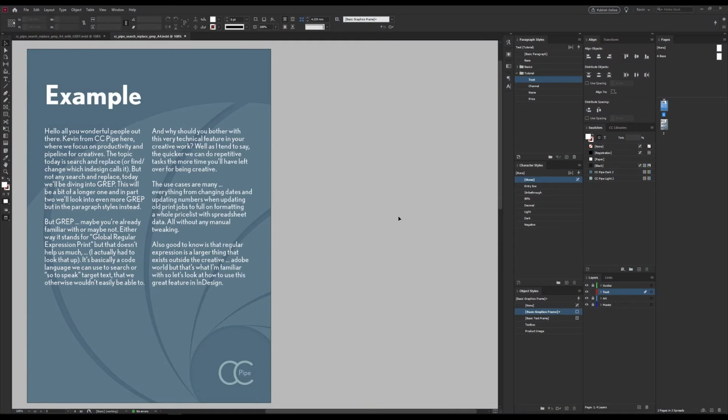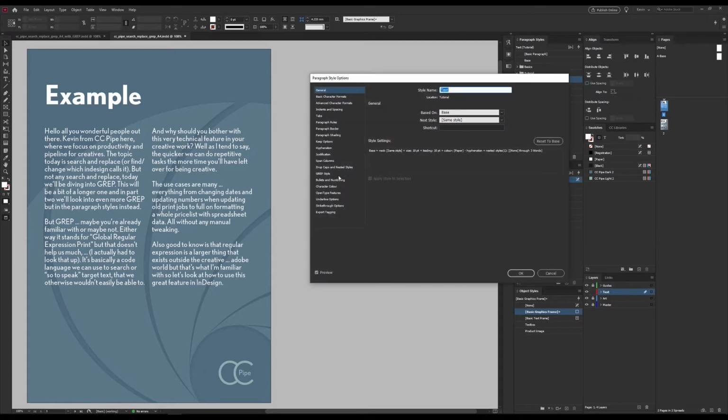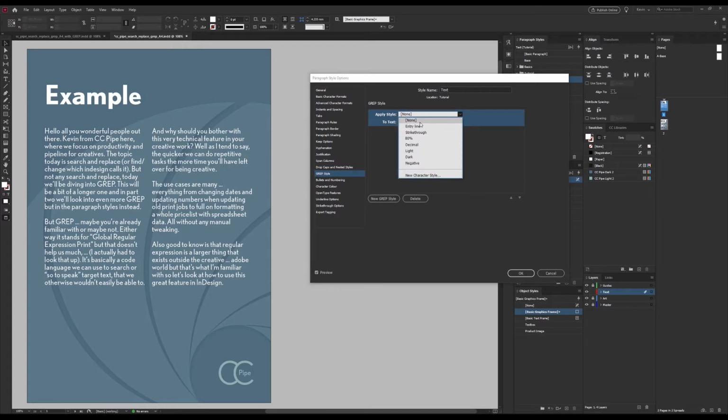And here we have InDesign. First, I have a simple text set up here with a paragraph style applied. To start us off, we go into the paragraph style options by right-clicking this one called Text and choosing Edit. Then we find the GREP Style tab over here, and this is where all the magic happens. This works like this. First, we need to add a new GREP style, like this. Then we choose what character style we want to use. Conveniently, we also get the option right here to create a new one without exiting out.